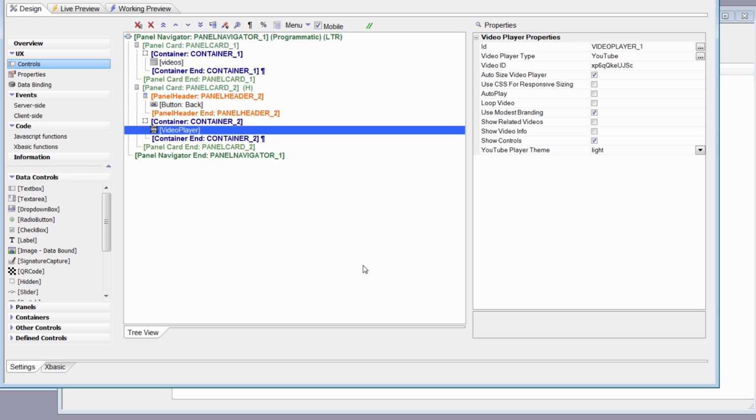So for example, if the height would not fit within that container at a 16:9 ratio with maximum width, it will adjust the width accordingly so that the video player will always fit within that container. Also, when you select auto size the video player, we're going to go ahead and put in an on orientation change event handler that will resize the video player. So here we're actually changing the size of the actual player when you do an orientation change on a mobile device. So let's just take a quick look at the functionality of this.